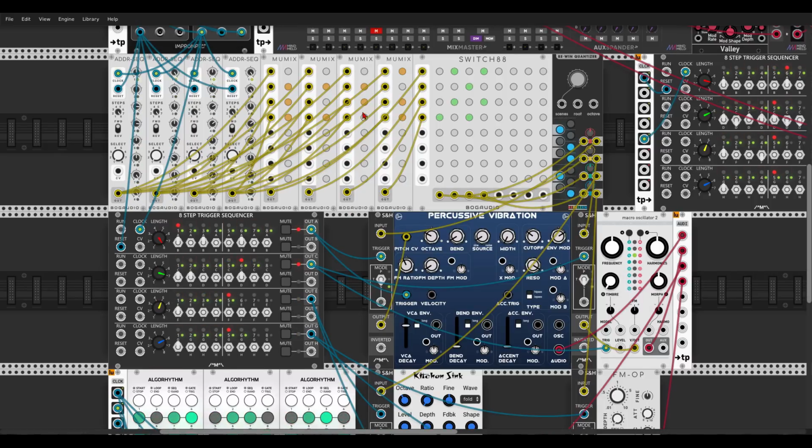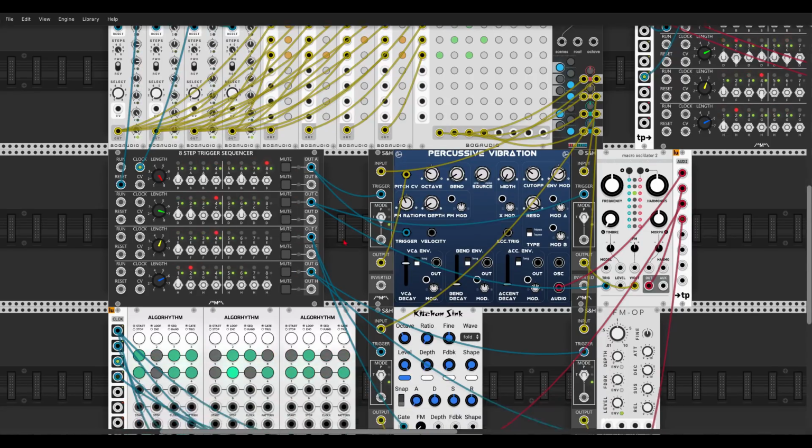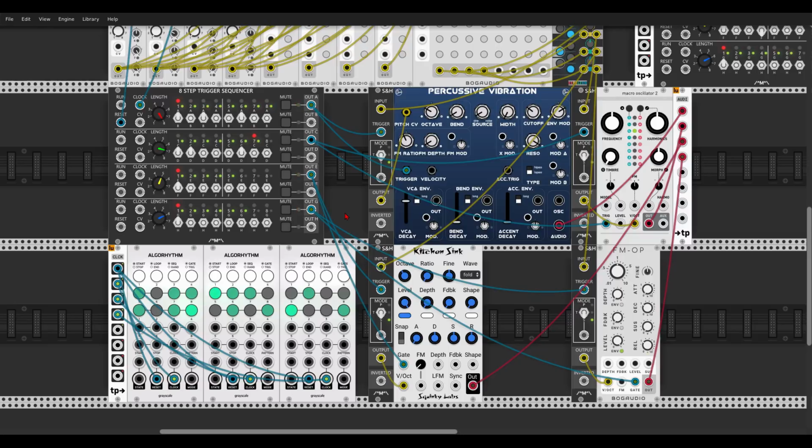And again, I can change also the combination by muting and unmuting, and I can change also the rhythmic section here if I want. Everything on the fly.